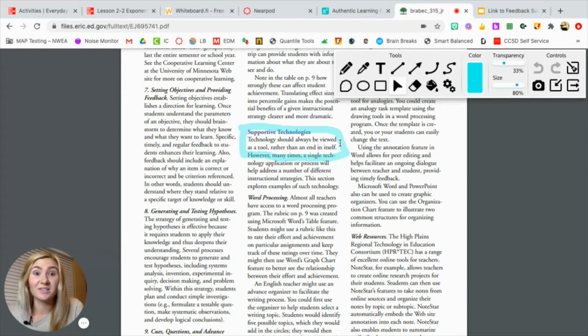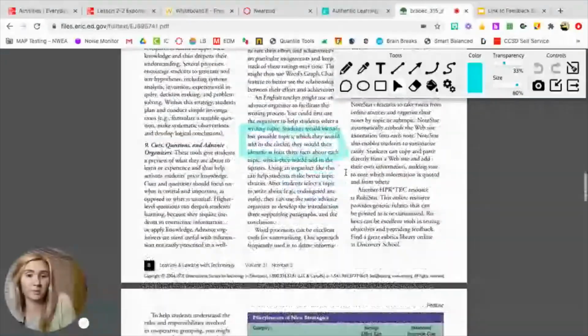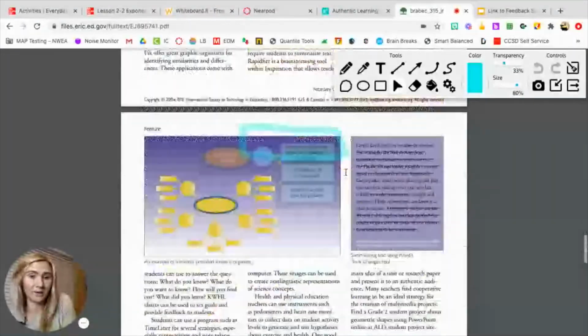Technology is a supplement. It is a tool. It's a support to what we as teachers already do, and that is to teach. So it is just a tool for us to use. It's not a replacement for education. It's not a complete substitute for education, but it is a tool that we can use to help support students as they learn and grow.